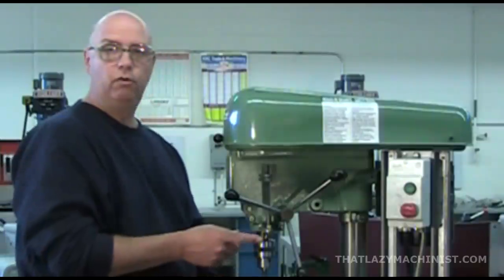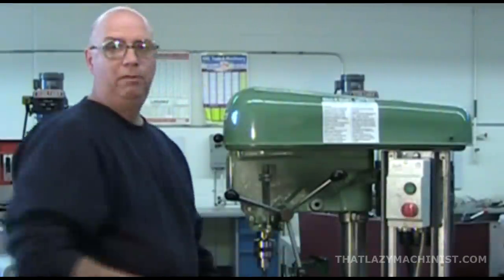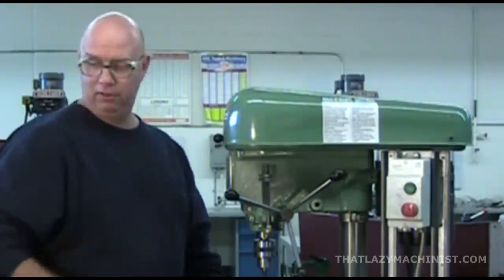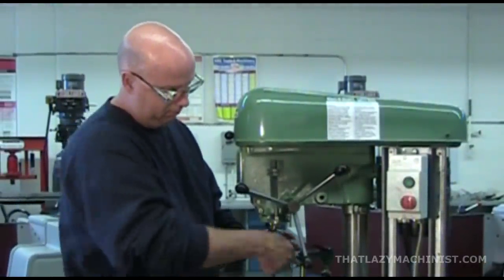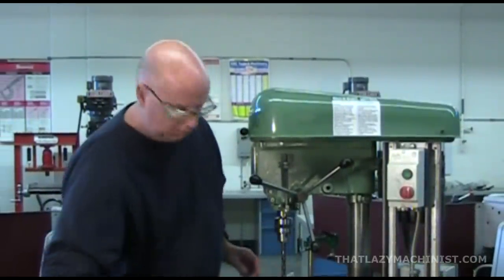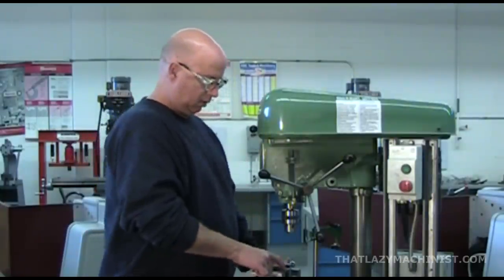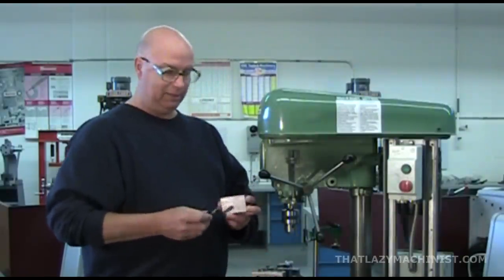Now, seeing that we're going to remove the drill from the drill chuck, for safety, we make sure that the safety stop on the switch is activated so that this machine cannot start on its own and injure me while I'm removing the drill. Now let's take a look at this and see what we have.